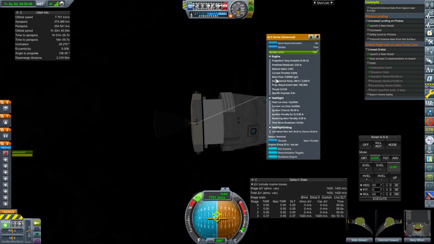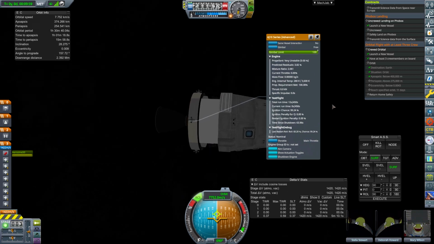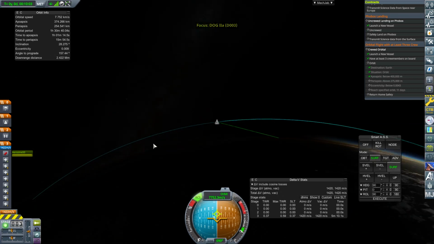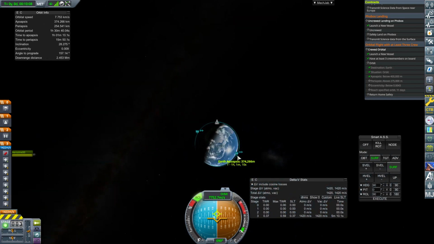I do know that this is supposed to have, I think, 50 restarts. That's what it's listed as. I do not see a number here though. So, somebody tell me, is there a number I'm missing? Is this a change that's been going on? So what we're going to do is go around to apoapsis, which is over there.